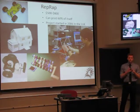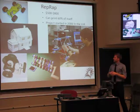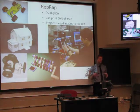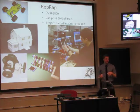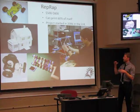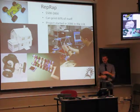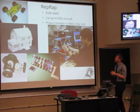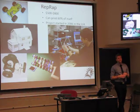They're fully functional 3D printers, and they can also print about 60% of themselves if you don't take into account the nuts and bolts. So all these blue parts and everything, those are all printed. The cool thing is you can either repair the printer yourself, or you can print out a new printer for someone else to use. So if anything breaks, you can be ready to go with spare parts if you want. And the project started in 2006 in the UK, and it has absolutely exploded ever since up until now.